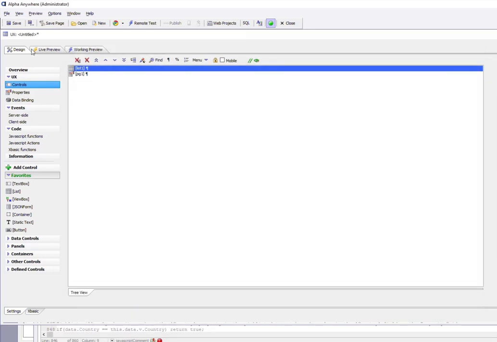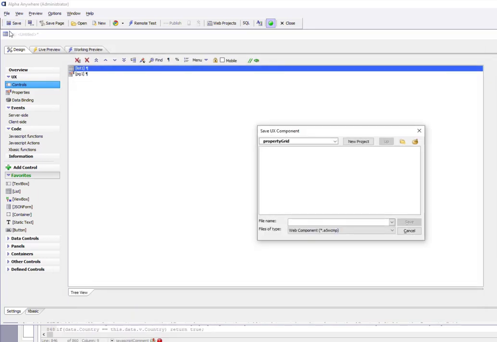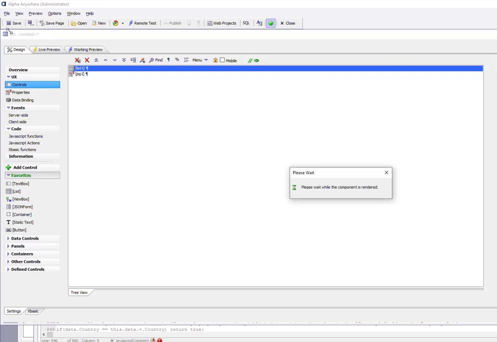So we'll go ahead and we'll save this as list with property grid. And you'll see that basically now when I run the component, if I click on a row in the list, the property grid will get populated.